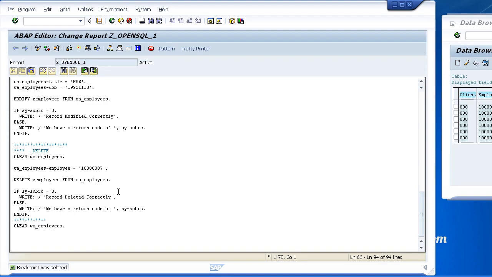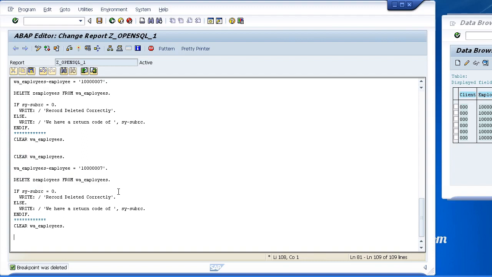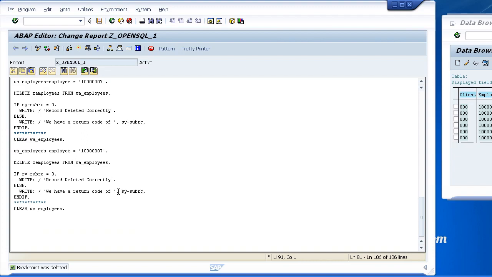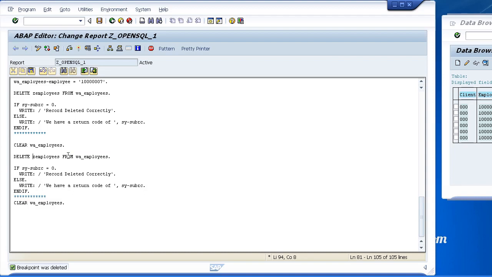And what we're going to do is just copy this section once again. We don't need that separate one. And we're going to write the delete statement as follows. We're going to get rid of this filling in the key, but we're going to say delete from employees. But this time, instead of from, we're going to do where. Then we specify a field.